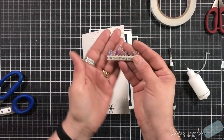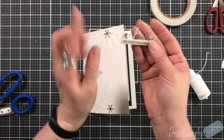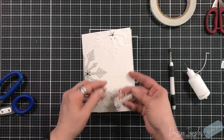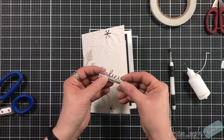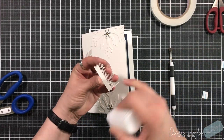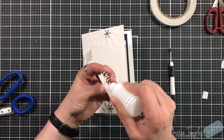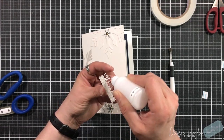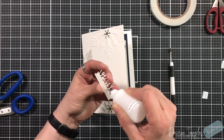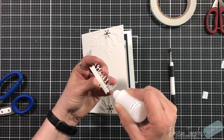For the sentiment, I chose the Believe die in Christmas Magic. And I used gold embossing powder because I have our brads that are in an antique brass. So I'm going to put this directly on. I did raise in the Magic of Christmas on top of this.